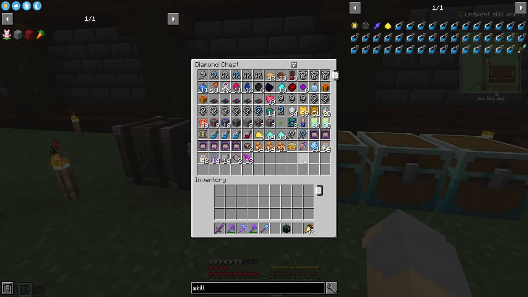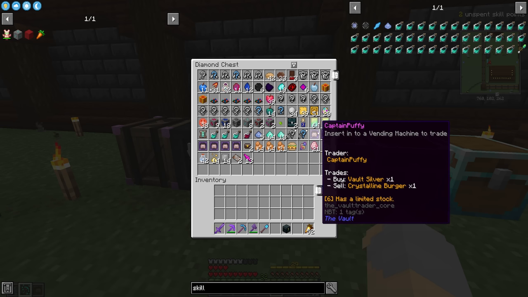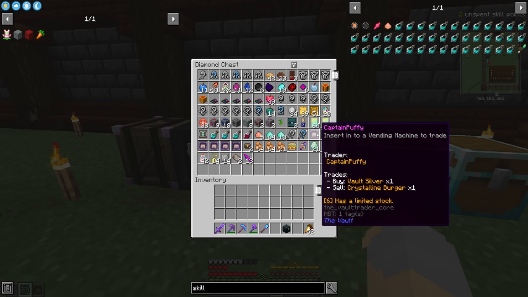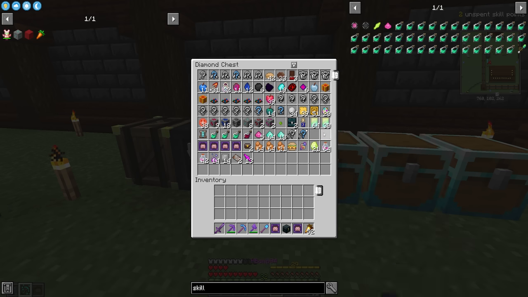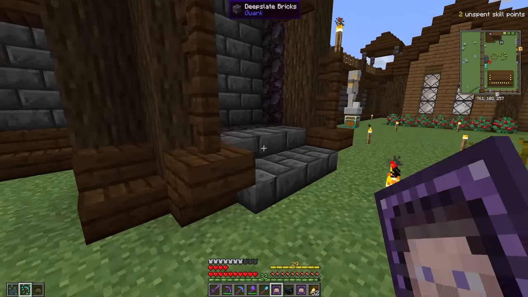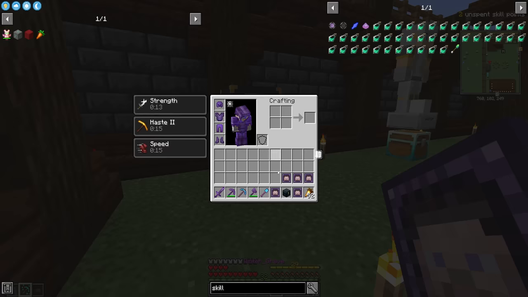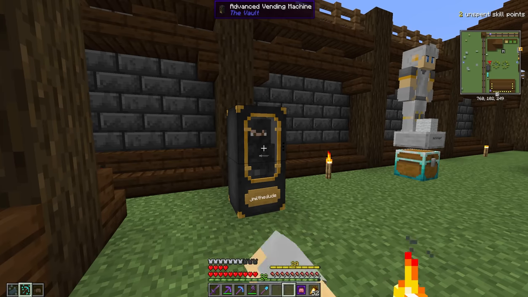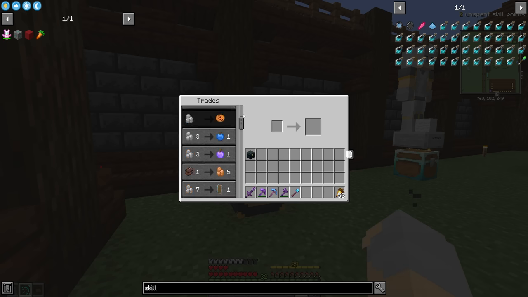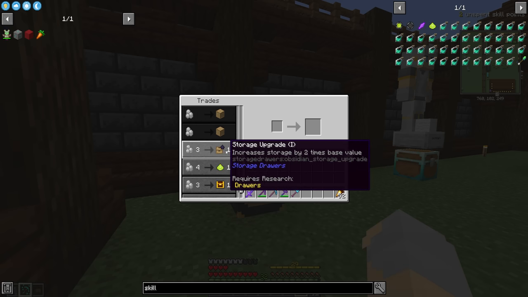But now for the important one. So, first of all, vendors. We got a vendor selling a crystalline burger, which we will use someday when we get an eternal. We got a storage upgrade. I think that's probably for storage drawers. Actually, you know what? Let's just toss these into the vending machine. That way we can actually visualize it. Let's just go. Boop. Boop, boop. Boop, and boop. There we go. All right, so if we go all the way down here to the bottom, yeah, storage upgrade for storage drawers, that's what I thought.